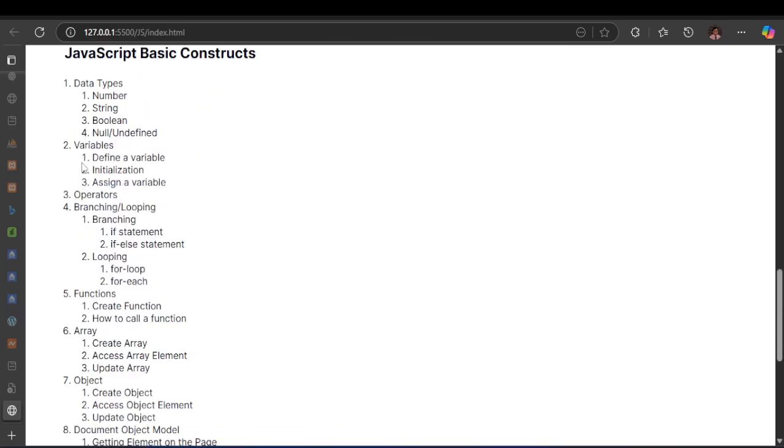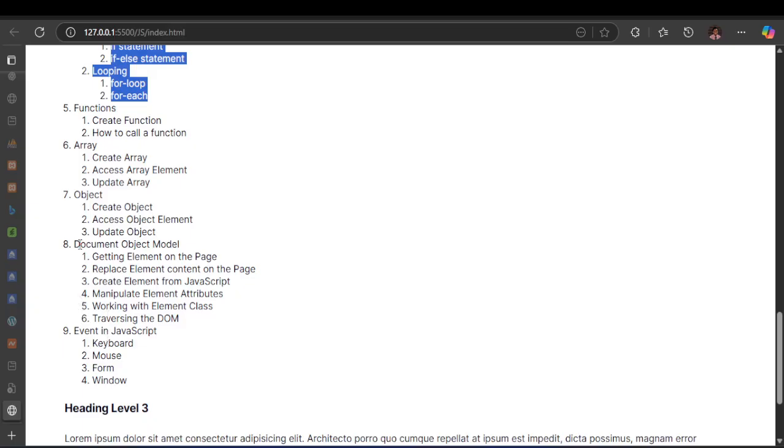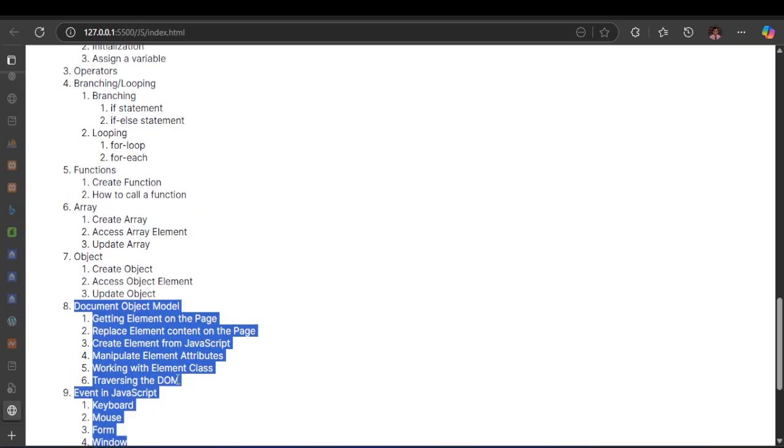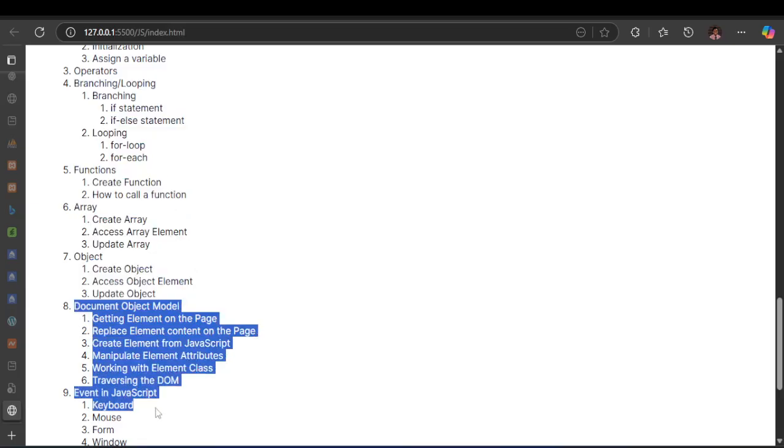In the next class, I'm going to be talking about variables and operators, and at the same time we should get to branching and looping, because I want to move quickly so that we can get to the real deal, which is where we're going to be manipulating the content on the page. First you must know all these basic things. This is not all, but these are the basic things you need before you start doing things on that side.